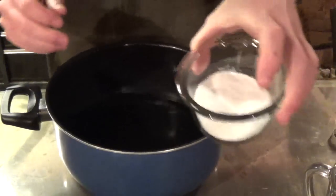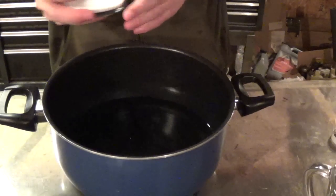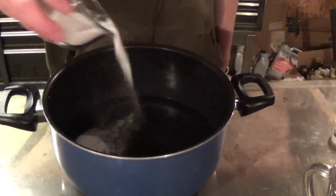And then slowly add the baking soda. You want to add it slowly, because if you add it all at once, you're going to get an intense foaming reaction, and it's probably going to go all over your kitchen.